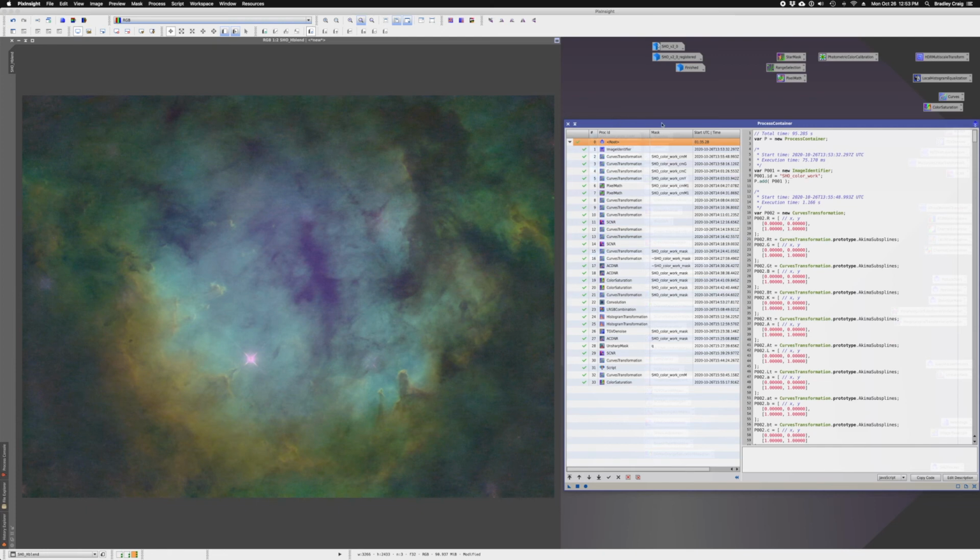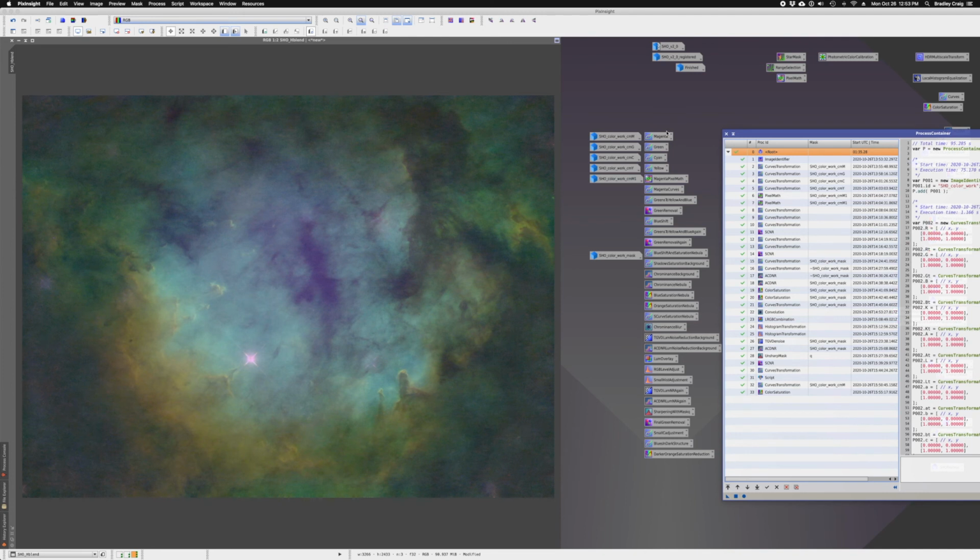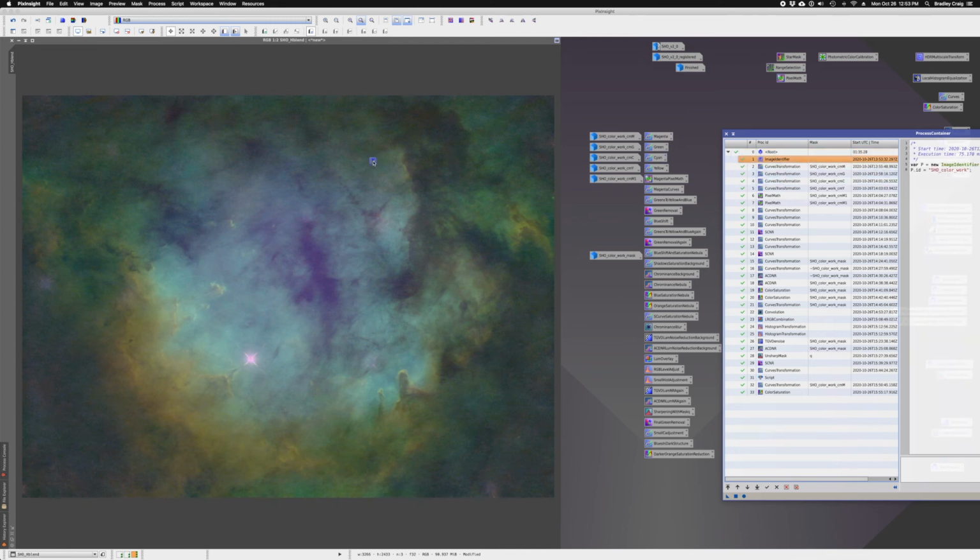So here basically represents the steps I took to go from the image we combined by blending some of the data from different pixel math combinations and then overlaying some yellow with another image, another version of the pixel math combined image. So other than renaming the image, there are 32 distinct steps to get to the final image.